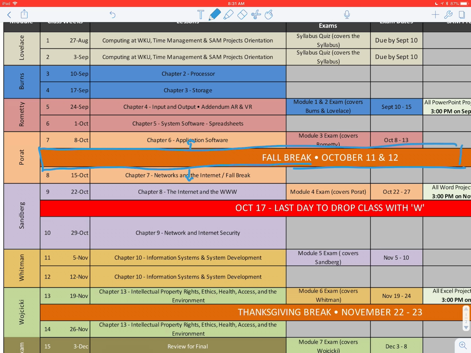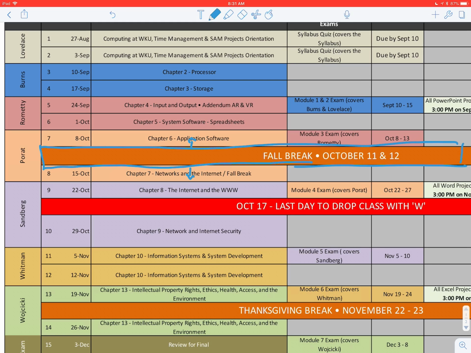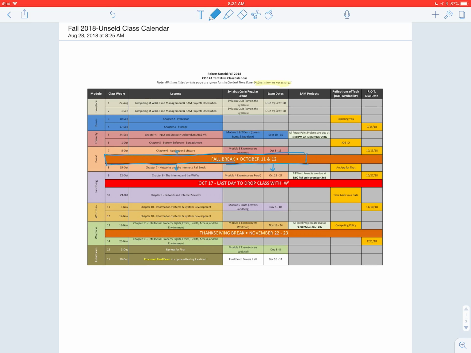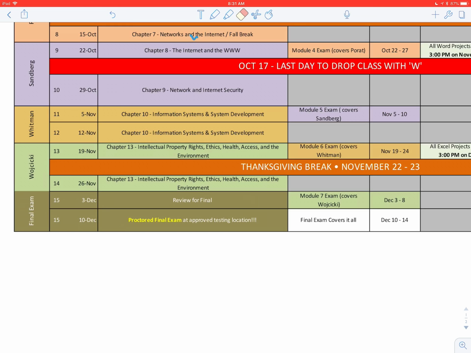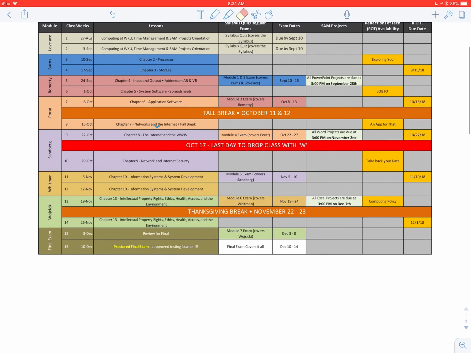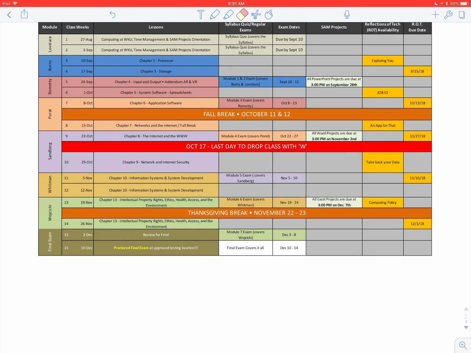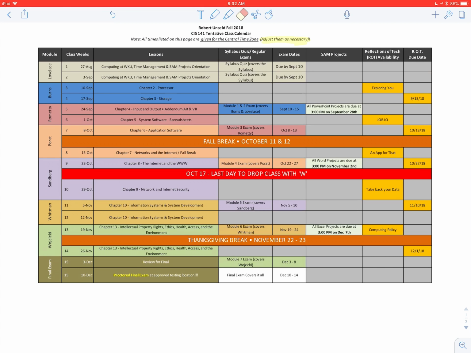If we look at it a little more closely, we see that between fall break, the 11th and the 12th, you've still got a little time before there's an exam, okay? What I would suggest is that when you're leading into these breaks, we have a fall break and also a Thanksgiving break, you do a lot of the pre-work the week leading up to the break. That way you can just do review after the break. Same thing with Thanksgiving. So that said, let's move on to our SAMS projects.